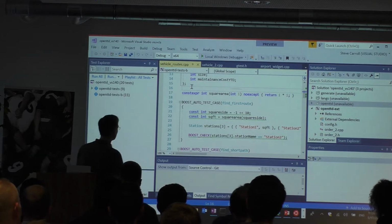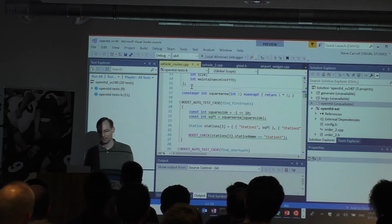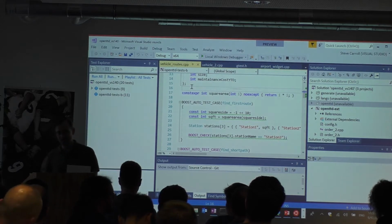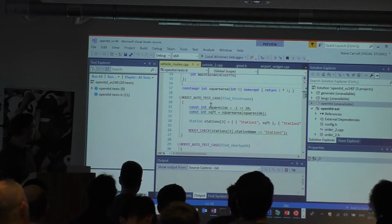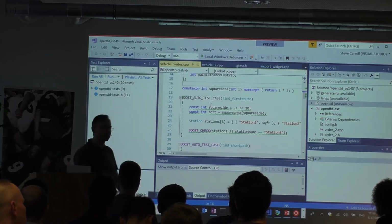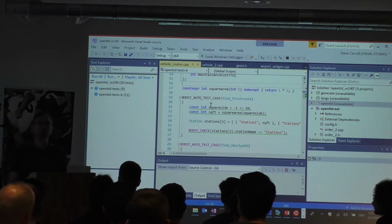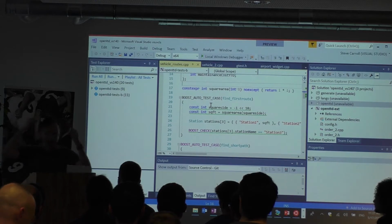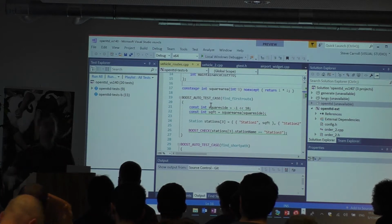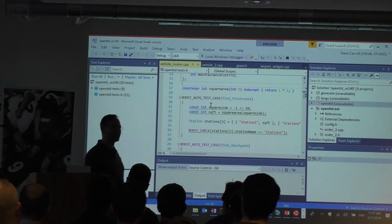Today, our final color for squiggles is green. Green squiggles are new. As I mentioned, I think 3 or 4 times at this point, so I think you're going to remember it when you leave, the code analysis tools are underutilized. And we know why. The first time you run code analysis on your code base, I'll tell you what's going to happen, like my crystal ball. You have a lot of violations. I'm sure of it. I've watched it a million times.